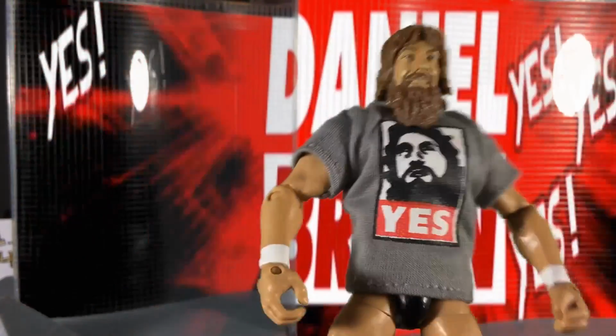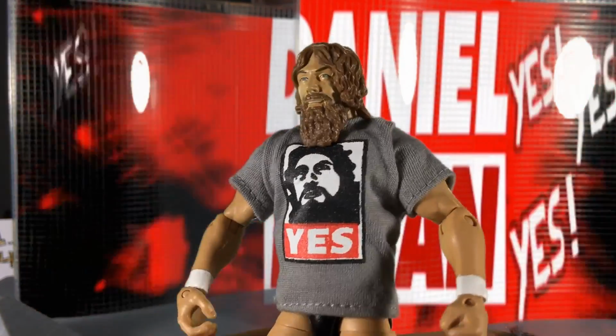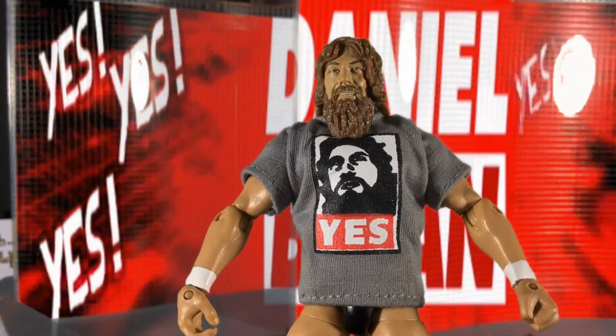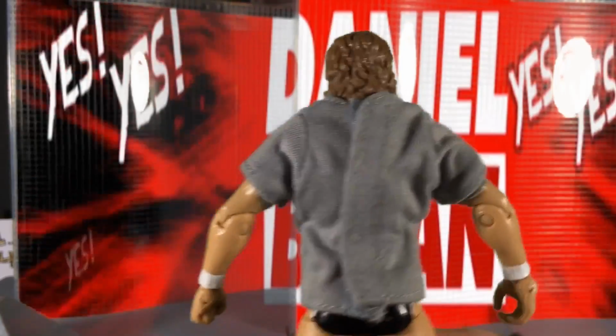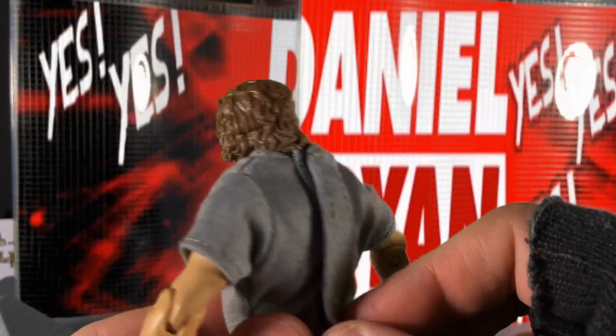The shirt, which you may recognize, I actually own this shirt myself. It's really cool. This is Daniel Bryan's Yes shirt, which he started wearing in the build up to WrestleMania 30. This was made by Ralph's Figure Clothes, and this was one of two shirts that I bought from him. And I really like how his shirts turn out.